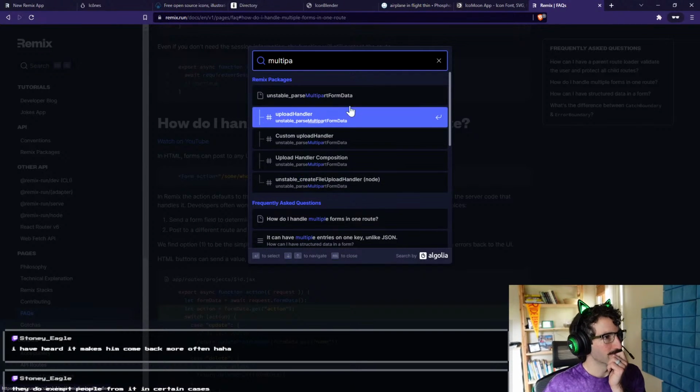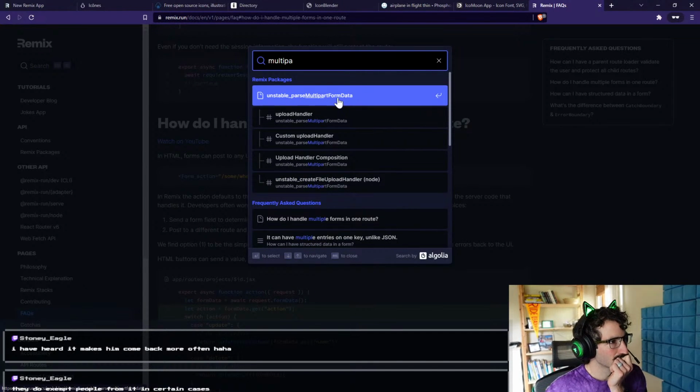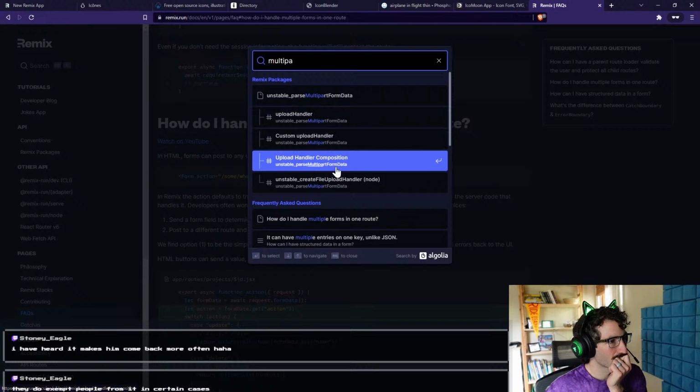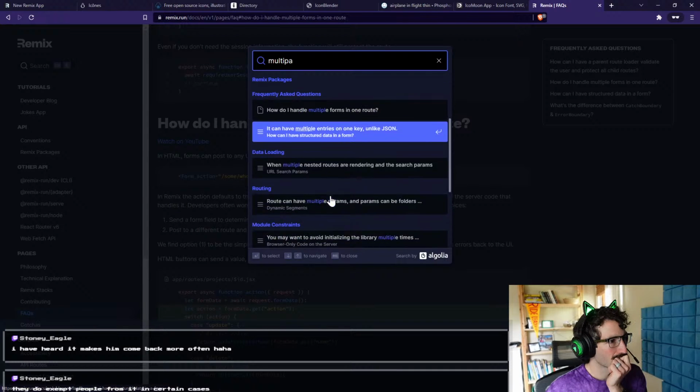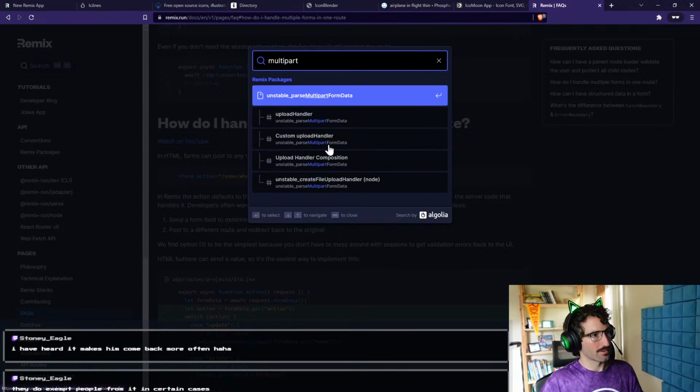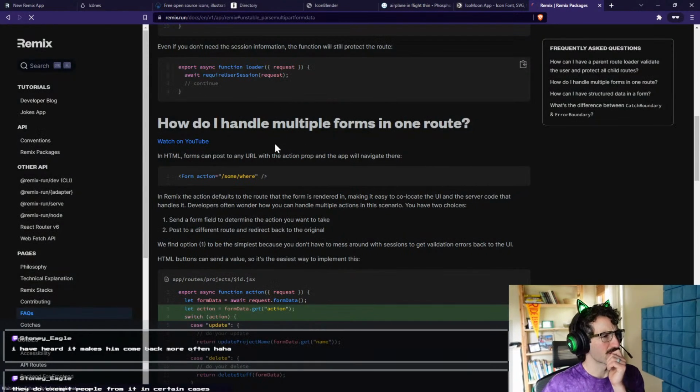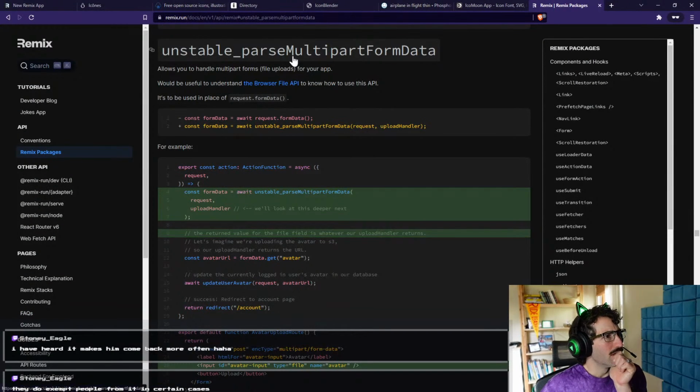Multipart form data. Okay, that's the only thing that I see. Unstable parse. Okay, it allows you to handle multipart forms and file uploads for your apps.